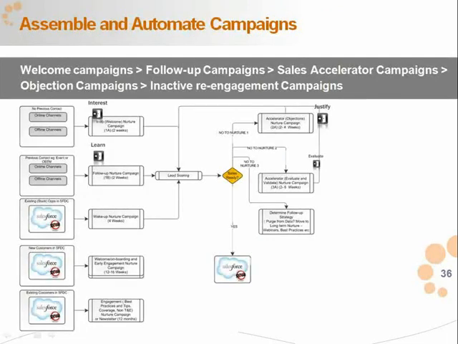And as an outcome of personalization, what you get to is assembling and automating campaigns. Now, these could be marketing campaigns, these could be sales campaigns, these could be digital or offline or a combination of both. But this is an example of how you follow the customer life cycle in terms of being set up for the right kind of campaigns. Digital is, of course, the driver here, but you can integrate offline content and campaigns as well.